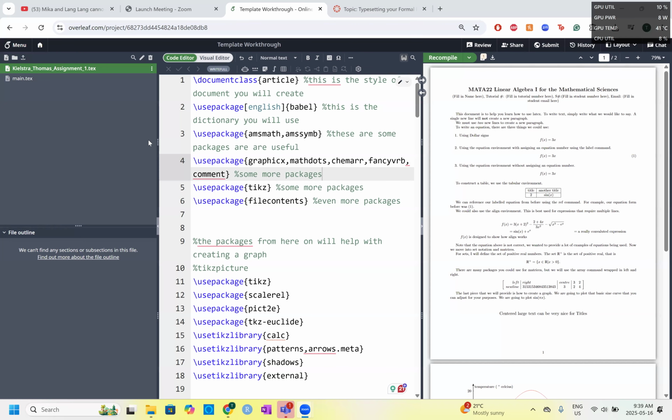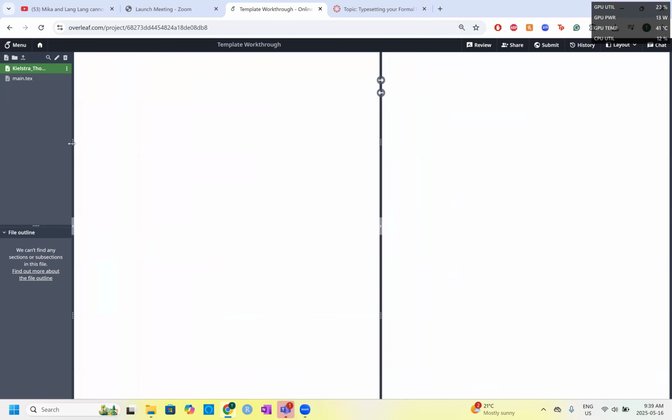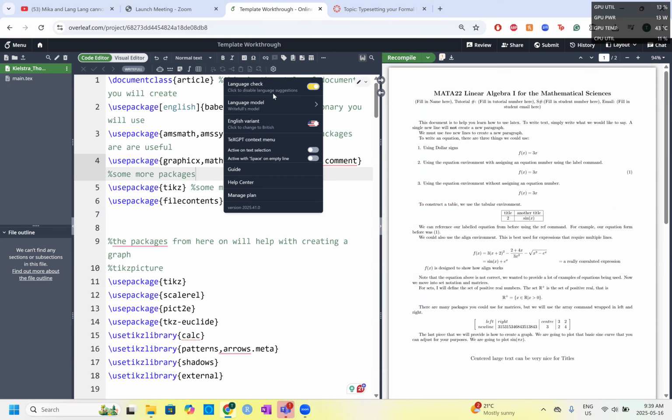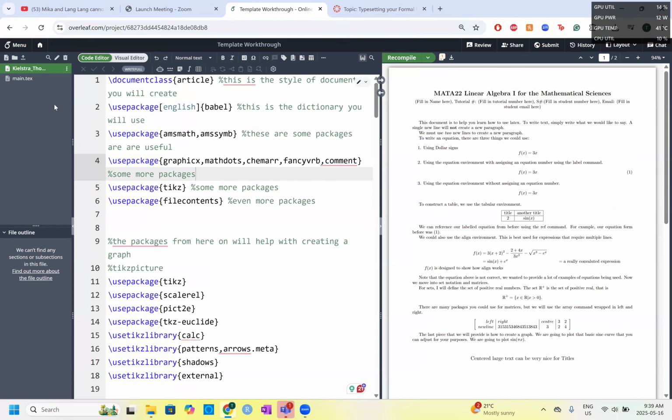Now, when I first opened this, it's kind of spread out here, but I really like making these aspects bigger. So I'll drag and drop, and you can change the text size. You might notice that your text size might not be as big as my text size, but if you go to settings, you can look at different aspects of the size of your text. That's in here. If you have questions about the size of text and all that kind of stuff, you can also just look up online Overleaf text editor size, and that can help you change the size of that text.